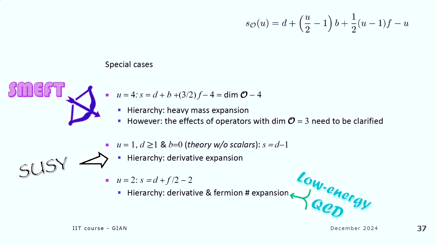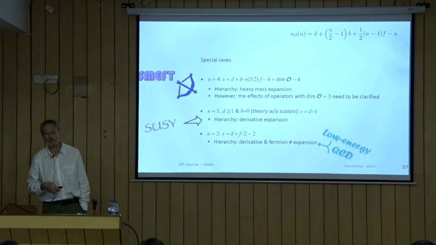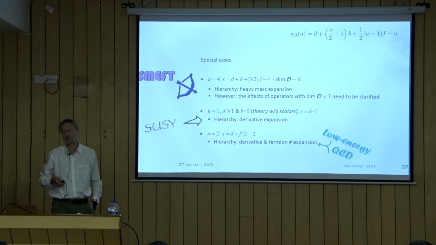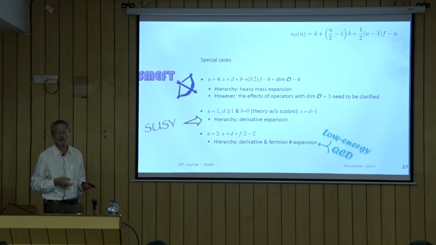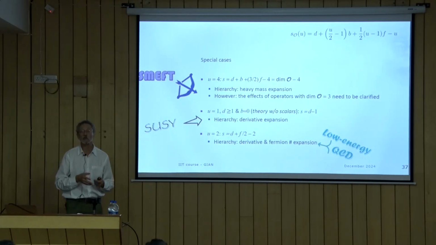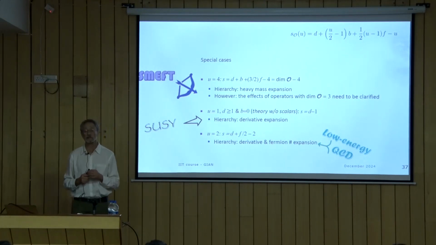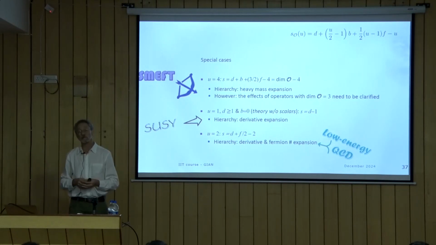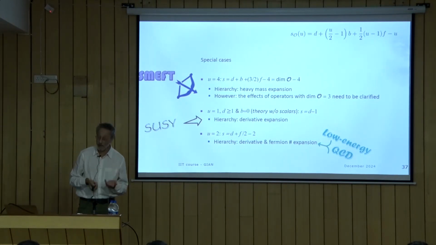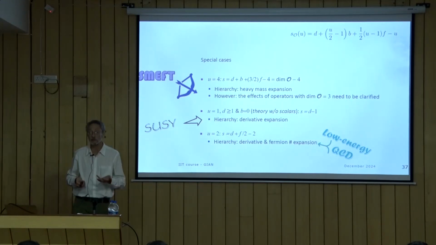Low energy QCD is not a decoupling situation. This is a theory that is strongly coupled, QCD, and you're just observing it at low energies. You can ask, at low energies, what do I see? Well, again, it's the same prescription. What do you see at low energies? Pions. You're done. What are the symmetries? It's a chiral symmetry, SU2 cross SU2. And then you're done. You have the pion fields, you have the symmetries, you construct all the operators that have pion fields, that obey the symmetries, and you add them all up, and you get the whole description of pion interactions at low energies. And that's low energy QCD.